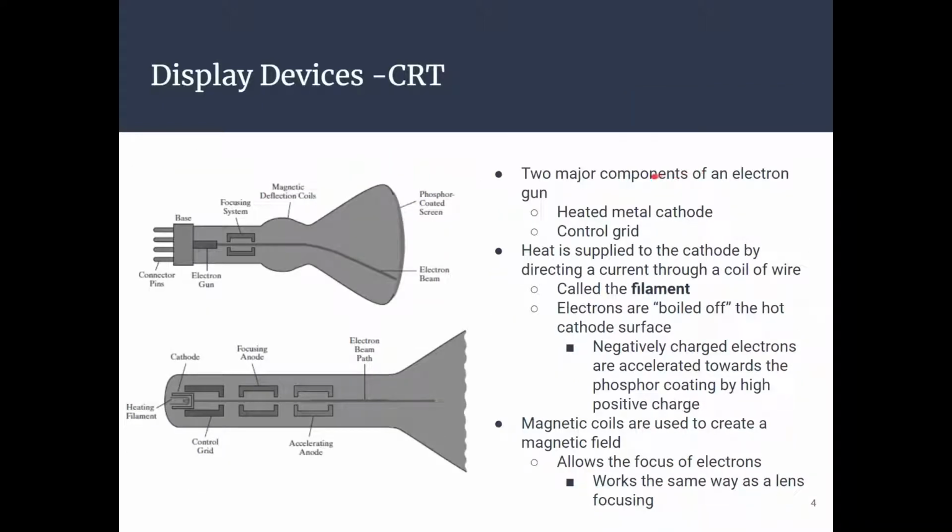There are two major components. One of the major components is the filament. At the start of the ray tube, you have your connector pins, and then you have a cathode which has a coiled wire in it, which essentially shoots off the electron. They do that by turning on the connector pins, electricity flows through it, it gets heated up, and then the electron shoots out. So that's essentially what's firing off the electrons in the tube.